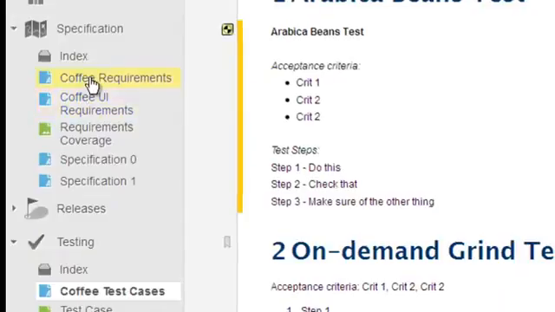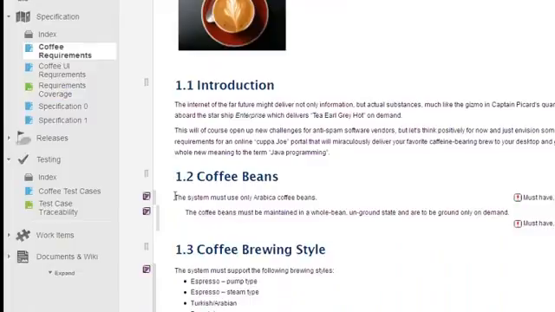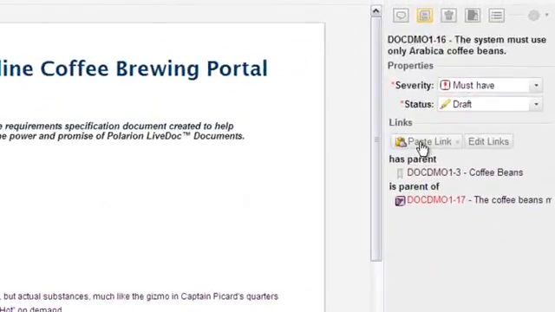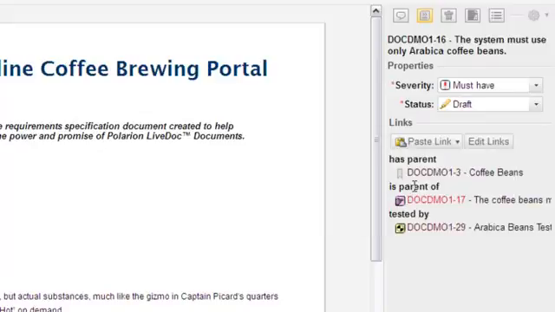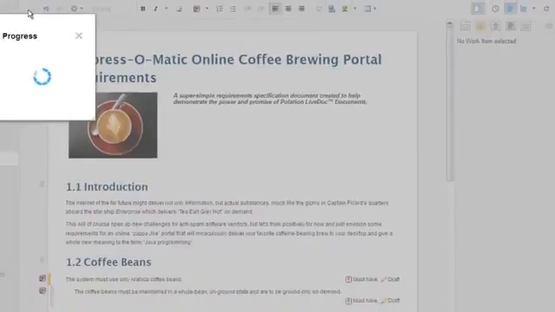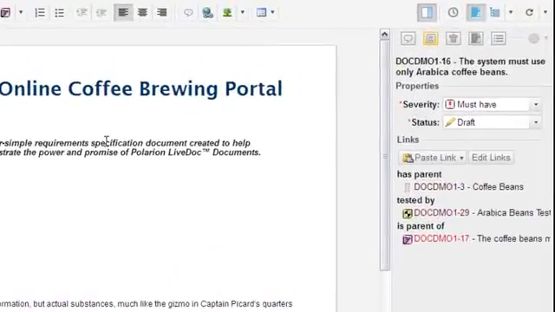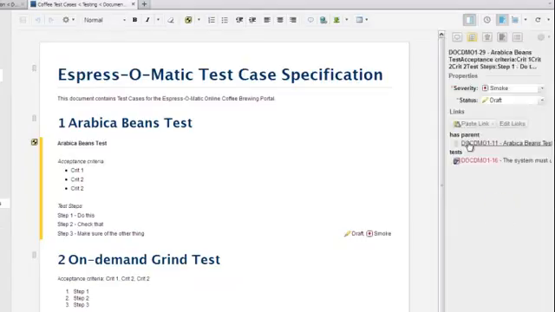Now go back to the first document and click on the item that you want to link to the external item. Go to the Work Item Properties in the sidebar as before, and as before click Paste Link and select the link role. Here's one that denotes test coverage. We save the document and this link will be created. Look how easily we created traceability. Anyone can follow the link in the requirement to the test case that verifies it, or from the test case back to the verified requirement with just a mouse click.